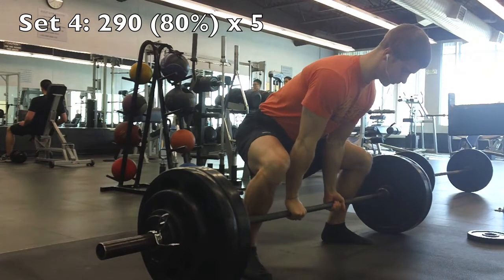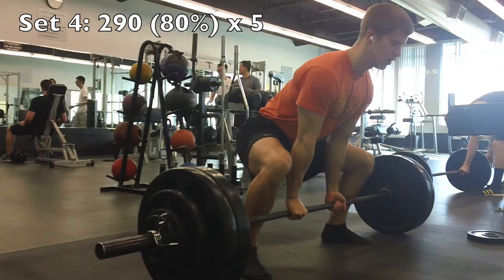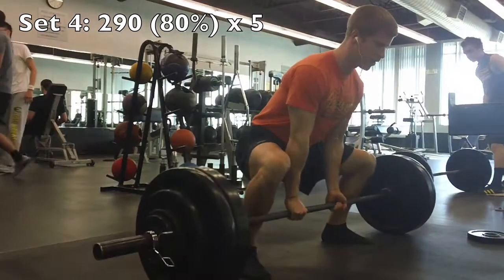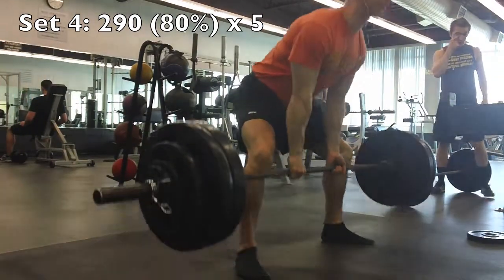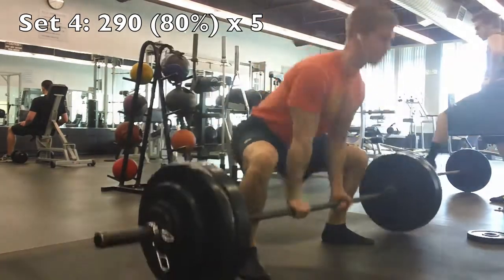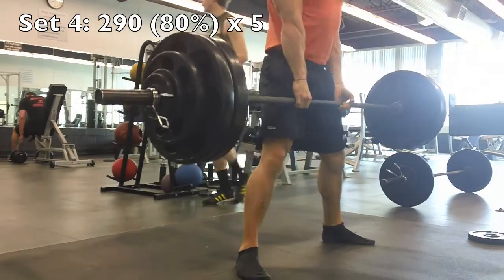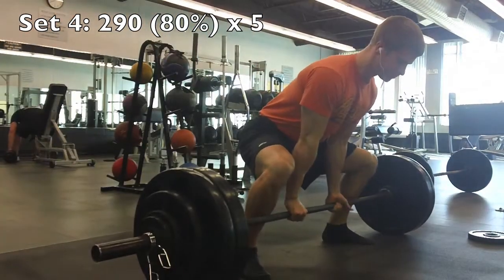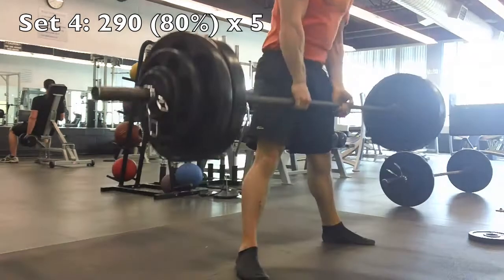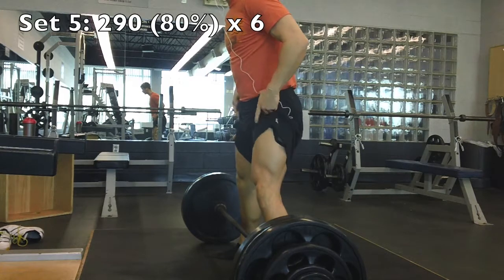Familiar with my program — I followed it up today with just 3 sets. I try to do 3 to 4 sets, 4 to 6 reps at 80% of that particular lift. Today I just hit 3 sets. It's really hard to hit 4 heavy sets after that all-out set, but I'm still really satisfied with how these went. I pulled a set of 5 and then 2 sets of 6 at 290. I tried to get some different angles to critique my form — they're feeling really good and my form was tight on all of them.